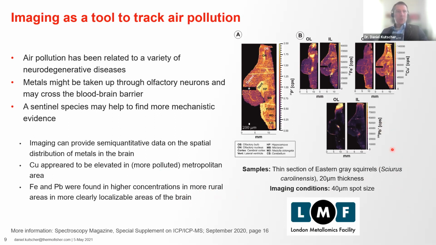they could distribute there. And what you can see here is on the left-hand side, an image for phosphorus, which is basically helping us to understand the exact morphology of the sample. And then you can see here iron, copper, and lead images comparing both a location on the outskirts of London as well as downtown London. And you can see in both cases, there is a difference here. You can specifically see that, for example, on the signal of copper. Copper is typically something that could be released, for example, through traffic. And you can see it is significantly more abundant in the image corresponding to the outside of the London metropolitan area.